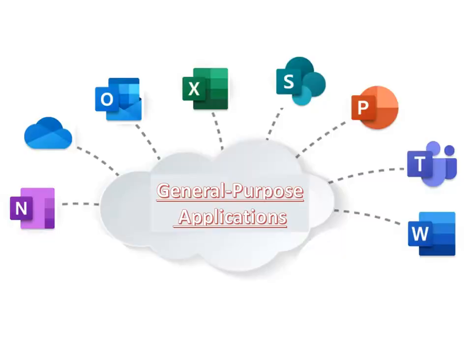We also have general purpose applications. These are widely used in nearly every discipline and occupation. They include things like word processors, spreadsheets, database management systems, and presentation software. Specialized applications are more narrowly focused on specific disciplines and occupations. Now just to look at some of these a little bit more specifically, word processors create text-based documents and are one of the most flexible and widely used software tools.